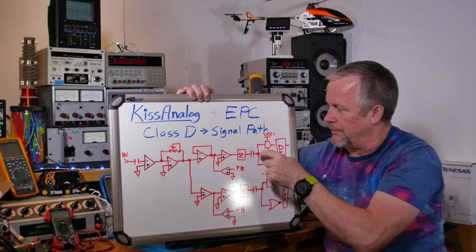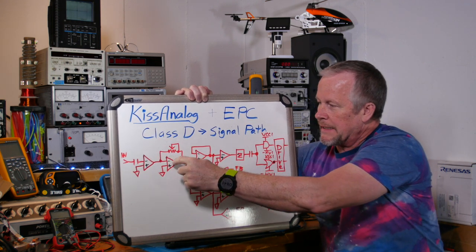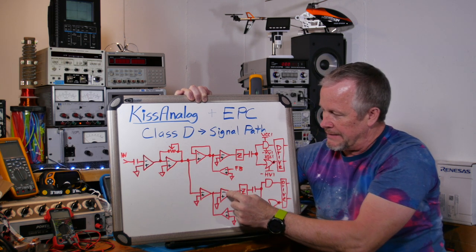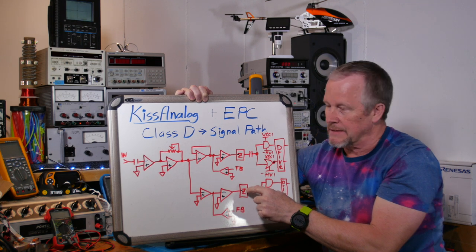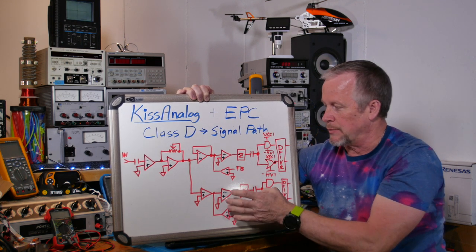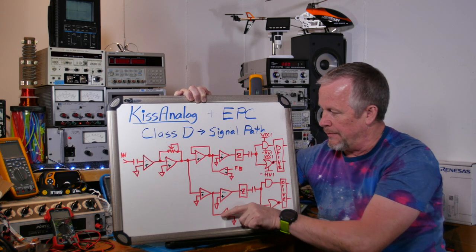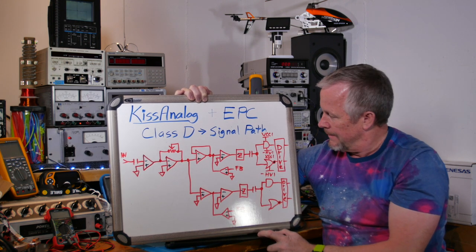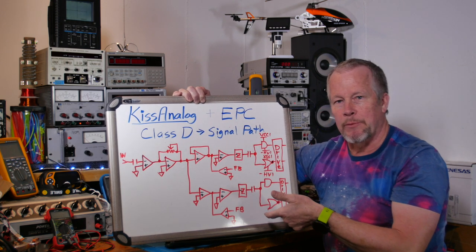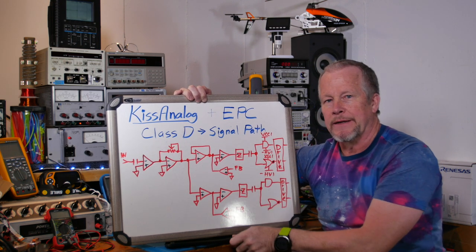From here, after we go minus-minus and it's back to plus, then it comes through minus-minus so it's back to plus. But then it goes into the minus of the zero detect, so it's negative — that's how this side is inverted from the other. So we're going to follow that signal through and see it happen. We're going to put a signal in from the function generator — a 1-kilohertz sine wave — and I'll adjust the volume up and down at different portions so you can see how the volume affects things.